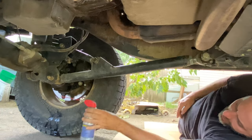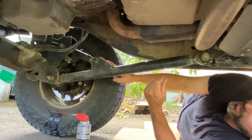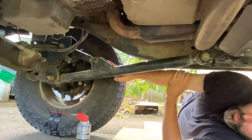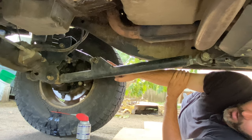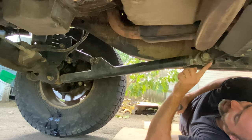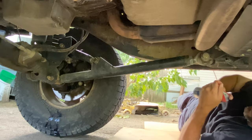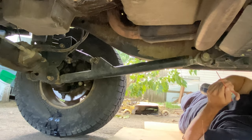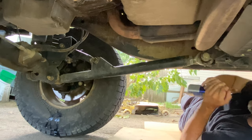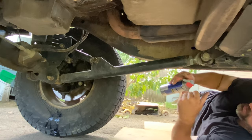I really need to start replacing all these Heim joints with some expensive flex joints, and then I wouldn't have to worry about doing this. You know, maybe once a year I could squirt some grease in those bushings and not worry about it. This joint here, this big 1¼-inch joint, is the only one that really does any flexing. And I really can't rock it back and forth. The only thing I can do is move it up and down on this one.